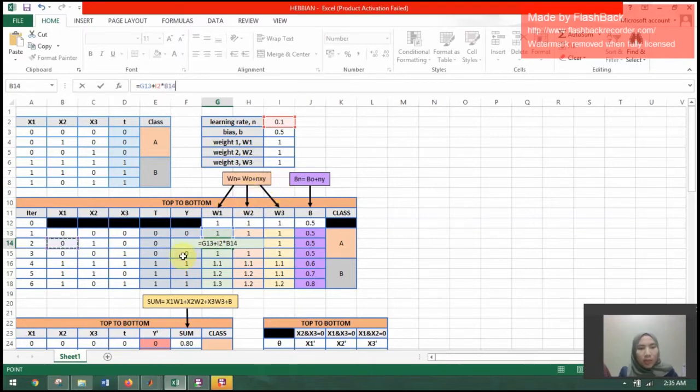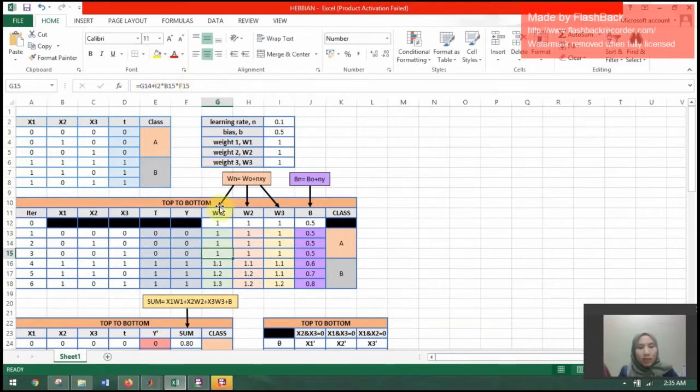As you can see, in this column we cannot select, so just follow the coordinate F14. So F times F14. Just enter, and this is the result.